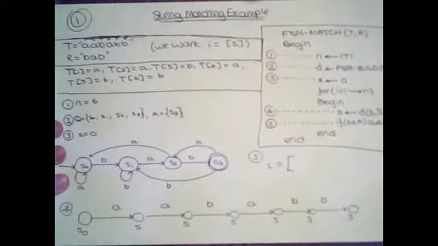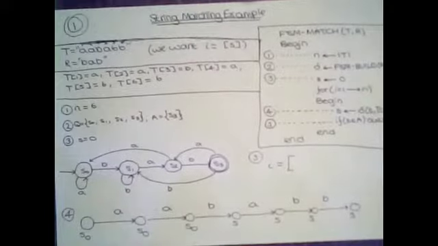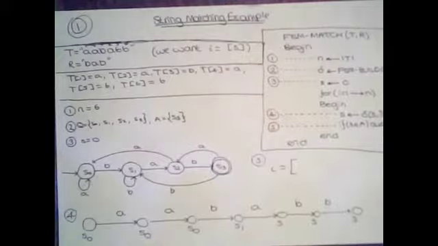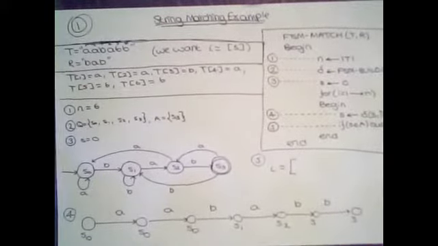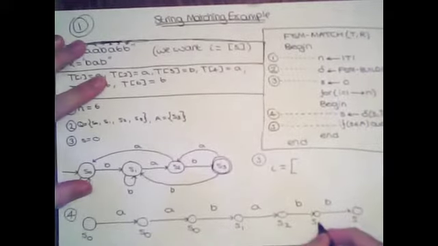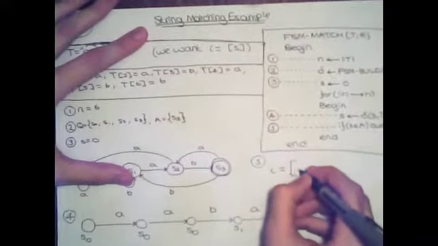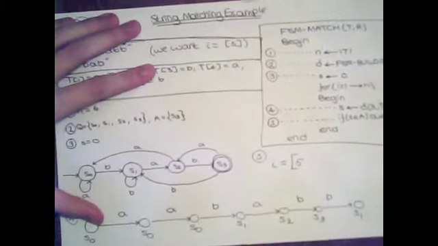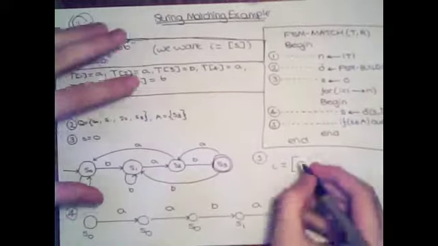For current state 0 and input A, the next state is state 0. For current state 0 and input B, the next state is state 1. For current state 1 and input A, the next state is state 2. For current state 2 and input B, the next state is state 3, which is a member of A. Therefore we add i equals 5 to the array. For current state 3 and input B, the next state is state 1. At this point i is now equal to n, meaning that we have exhausted all input, hence the algorithm terminates.